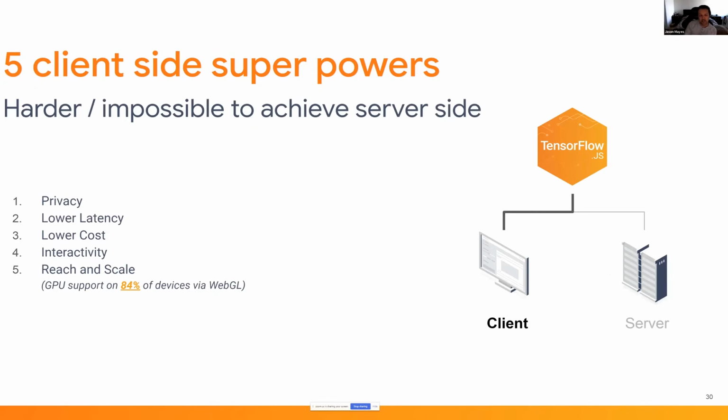Now, if we focus on the client side for just a second and think about what benefits we have on the client side, some of these things are harder or impossible to achieve in the server-side environment. So first up is privacy. If you are executing on the client directly, then none of the data from the sensors is ever being sent to the server side. So then you're maintaining the client's privacy. And that's particularly important these days when it's top of everyone's minds, but also for certain industries like the medical industry or the legal industry, you might be restricted from actually transferring that data to a third party. So with TensorFlow.js, you get that for free, essentially.